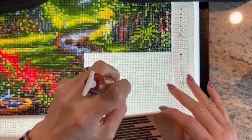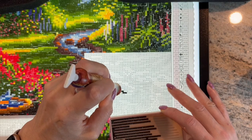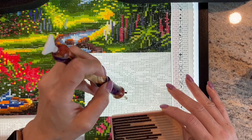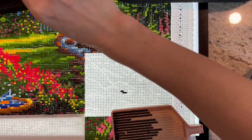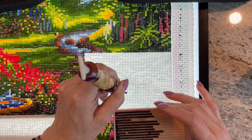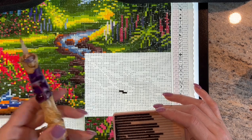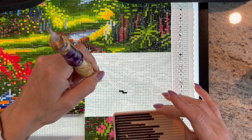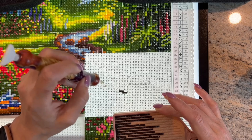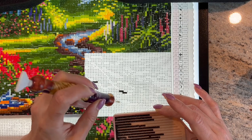I also went on the one with the diamond art, and so I just got a little bit more information. There is a tab there to select what currency you're in. So I went ahead and of course picked US dollars, and there is a slight increase. I think it's like a $3 increase to get ABs. So not bad at all. And otherwise there's no different cost to go from squares to rounds. And they go as large as like 120 by 150 or something crazy like that.